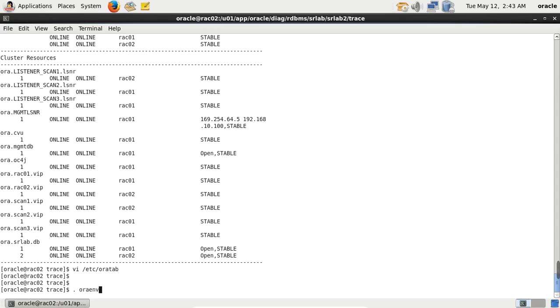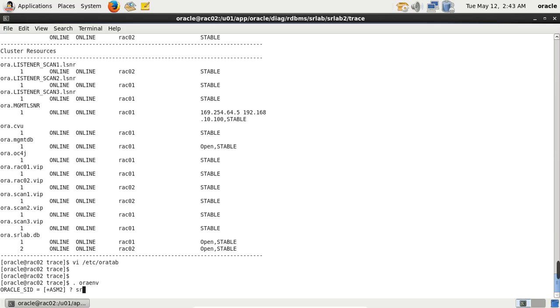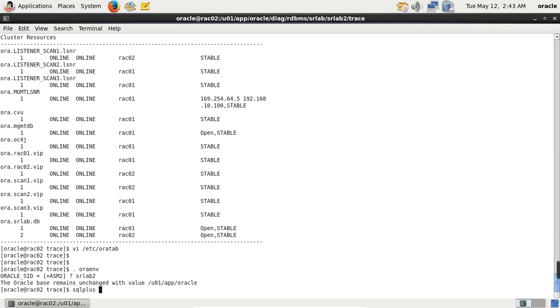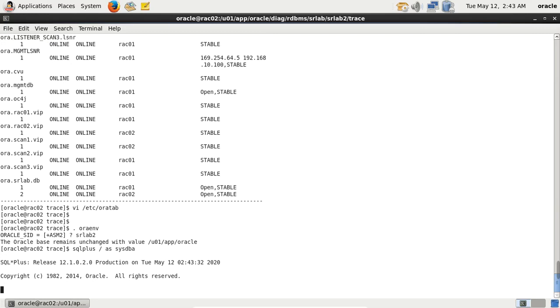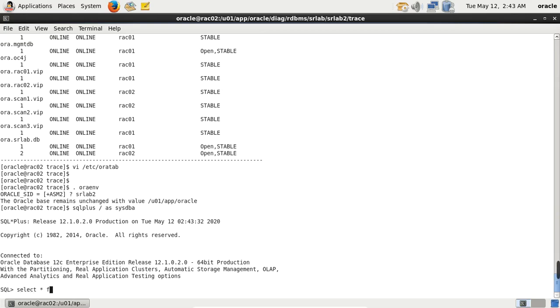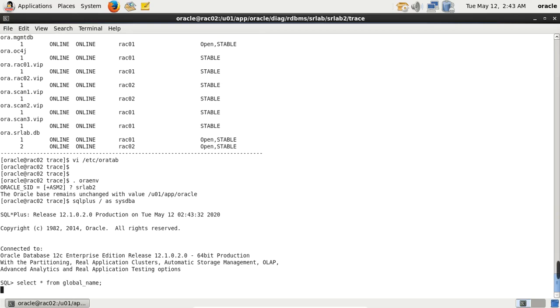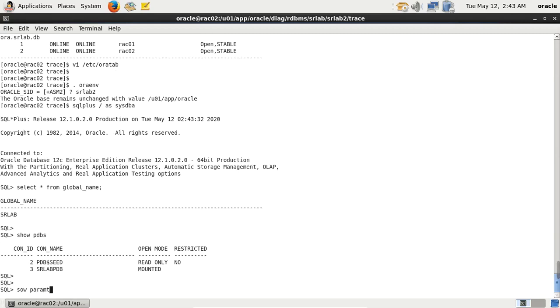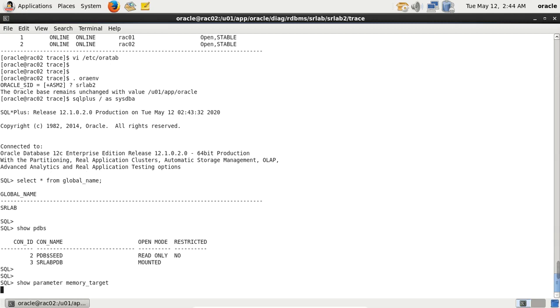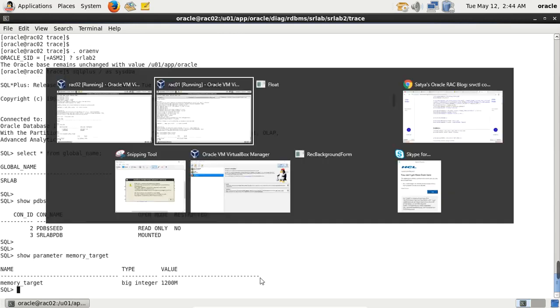Same thing. oraenv SR lab 2, sqlplus / as sysdba. Show pdbs. Show parameter memory_target. Fine, it's applied on both the nodes, right?